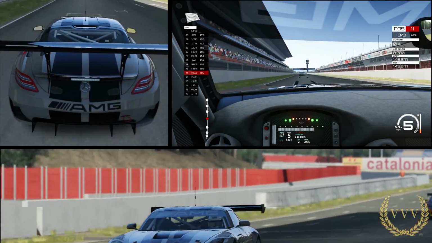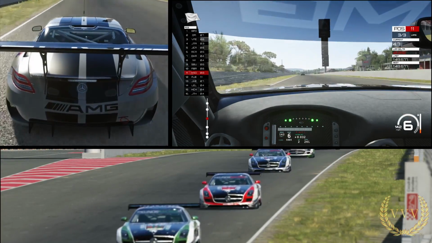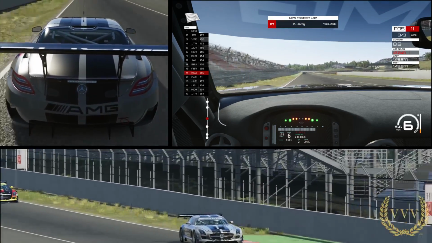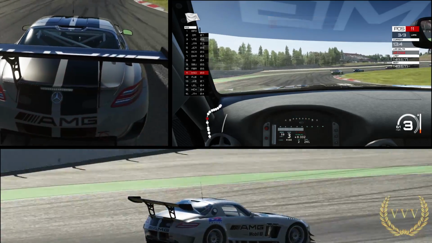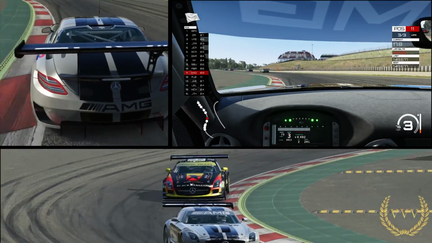So coming up to the start finish line then to complete the second lap, onto the third and final lap then, in 11th position of 16 runners. Very enjoyable stuff. As I say, I was a little bit surprised just how twitchy the car was, but it's still fun to tame.